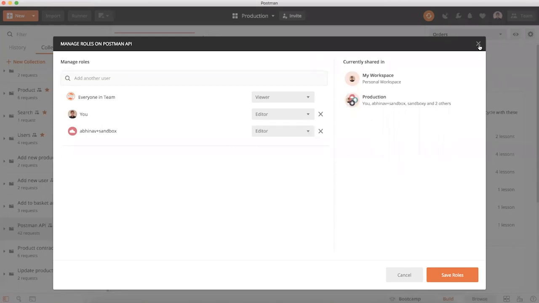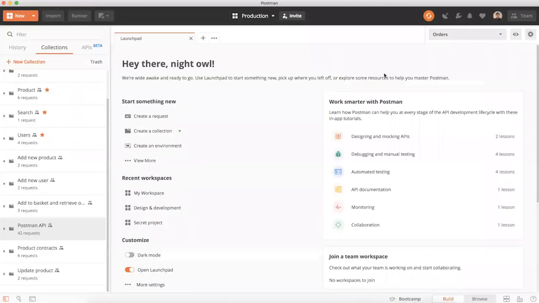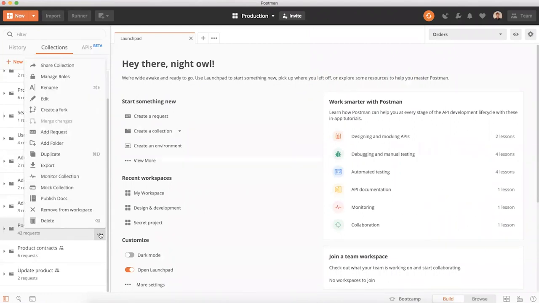So this brings us nicely into Postman's version control feature, as this plays really nicely with roles and permissions. You might have noticed when I had that collection menu open that there's an option in here to create a fork. And this is the root of how version control works in Postman. You can create a fork whether you're just a viewer of a collection or an editor. So this allows you that sidetrack to propose changes even if you aren't an editor on the collection.